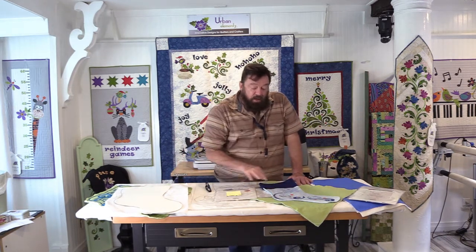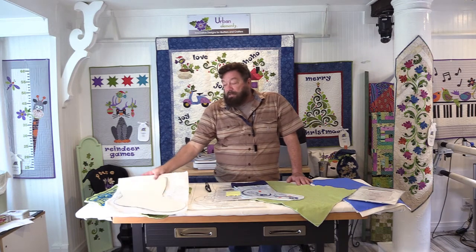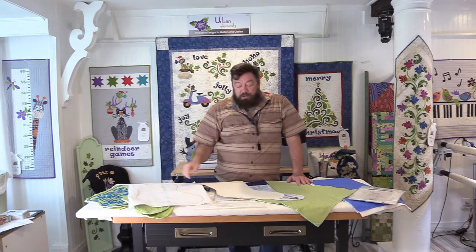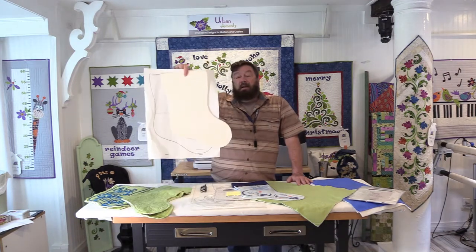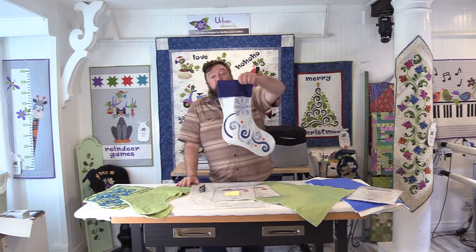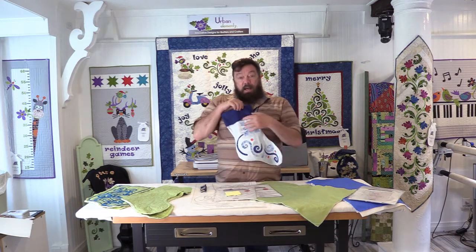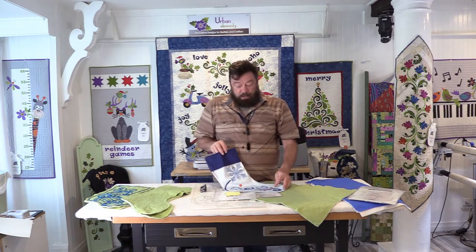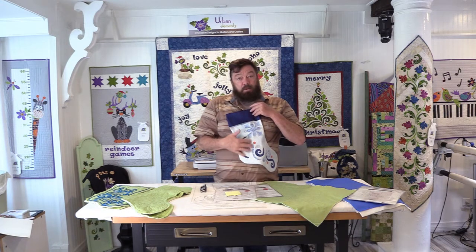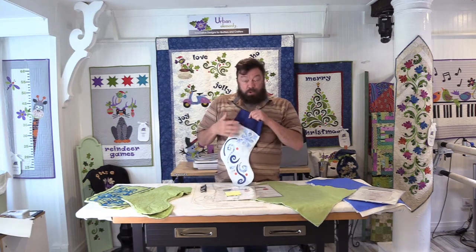So I have done Christmas stockings. We have a free pattern for the stocking itself on the website. This was the printed paper for the stocking, and this is just a little cardstock that I made for my template. That is just to make a generic stocking shape, which is what I did in this particular stocking. This was one of the videos that we've done previously, using the laser cut and pre-fused applique. This stocking was silk dupioni, just to show another surface that the applique could be fused onto. And I kind of like the sheen of the dupioni.